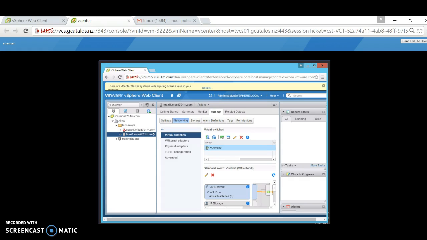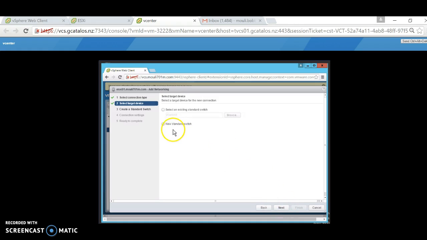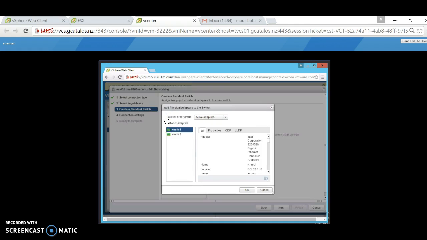Coming to task 2, which is to create a standard switch with a virtual machine port group. Then you have to select virtual machine port group for a standard switch, click next, and add a new standard switch, click next, and add 2 new switches.